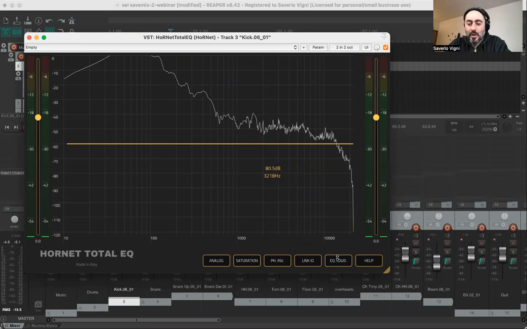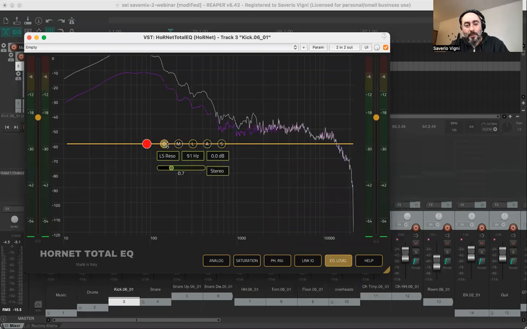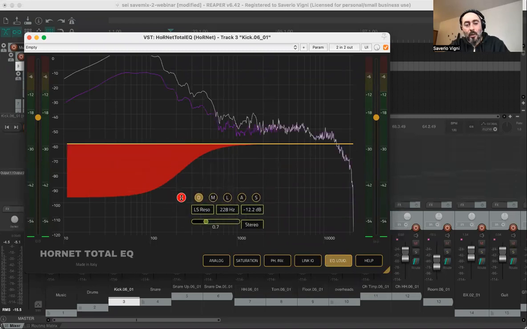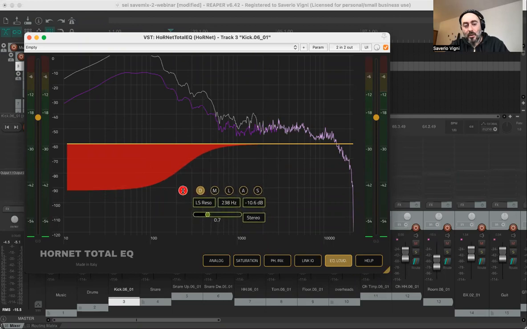The only limitation you get with this kind of processing is for dynamic EQ, because the dynamic EQ, if I enable that, works with a time constant. So while it reduces the sound, for example, the equal loudness may in the meantime lift it up to bring it back to its original level.